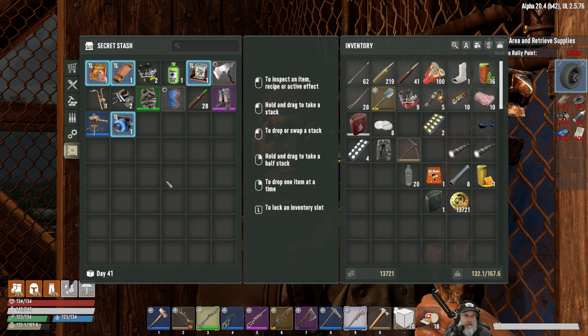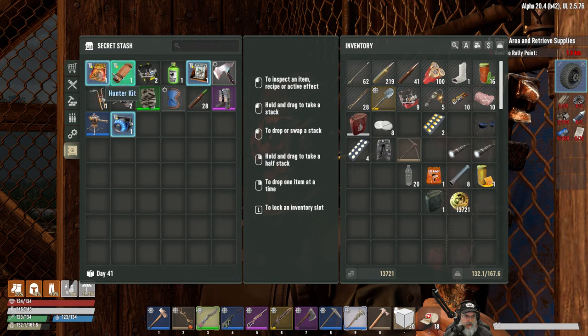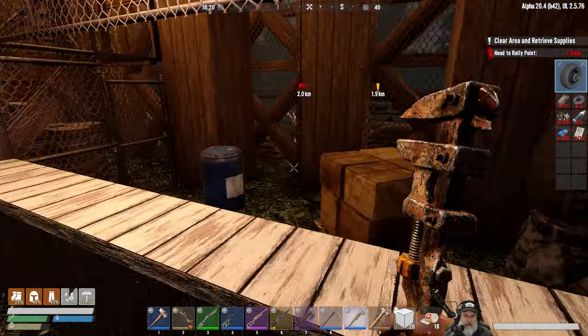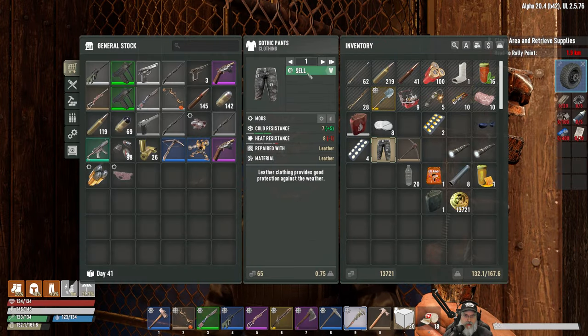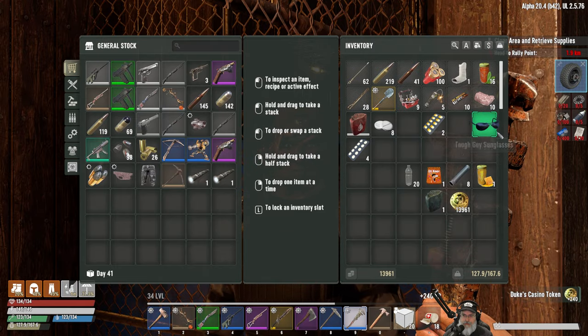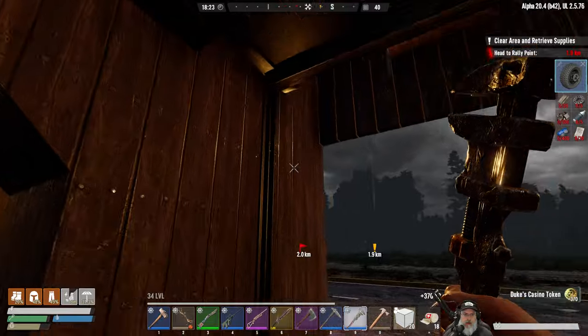All right, secret stash. Nah, not really anything there we want either. Okay. Oh, actually, though, will you buy stuff that the other guy didn't buy? He will. Look at that. That's nice. Okay. Cool. And those tough guys. If you wish. I wish.